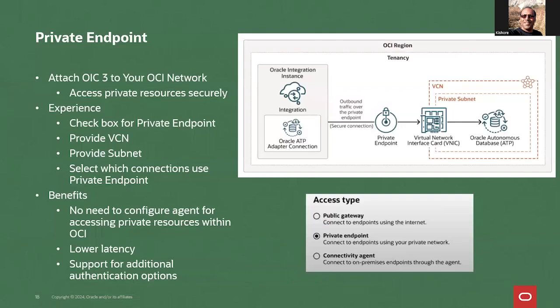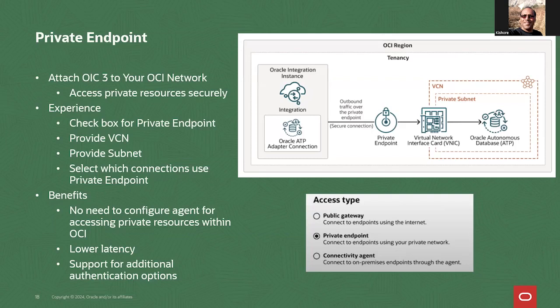So we just wanted to give you a set of high-level features so that you get to use in your projects and try to understand how OIC3 is really a value add compared to its previous releases. So private endpoint is a private IP address within your virtual cloud network that you can use by attaching it to any of the Oracle services, like it could be ATP, or which are within a private subnet, or it could be any other REST services that are within your private subnet.